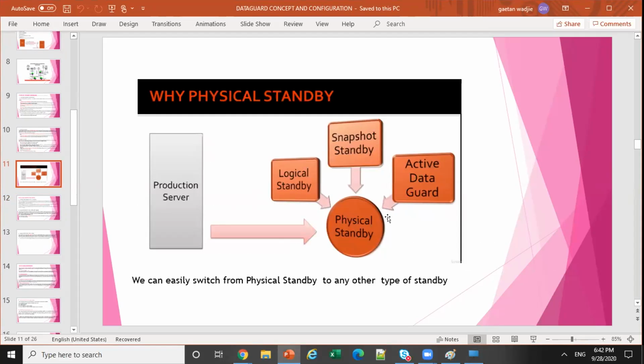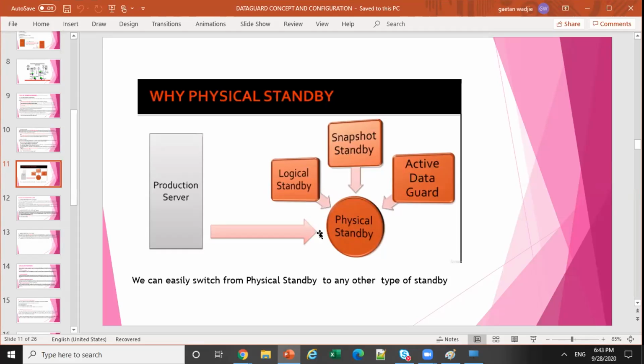Okay. So I will give you some benefit of logical standby. If I tell you now real time or rolling upgrade, you will not understand because we haven't worked on upgrade and patching yet. But I will tell you how beneficial this logical is. I know some environment where you can just convert the physical into logical because of rolling upgrade. Once you are done with the upgrade, you convert it back to physical.